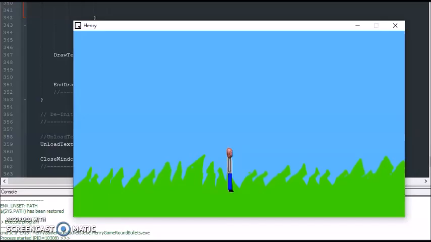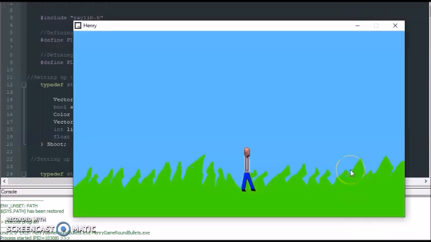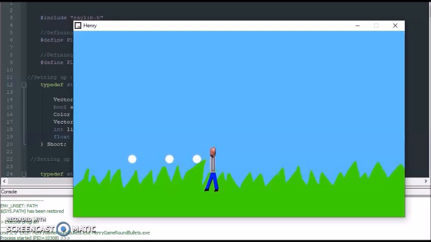Okay, so here's our game, and Henry's facing to the right, and that's where the bullet goes when I press the spacebar. And he can't fire more than 3 bullets like we specified. See, remember, 3 bullets. And the same thing happens when Henry's facing the left and he's pressing the spacebar. So the bullets are firing, and when their lifespan goes out, they disappear and are deleted, and that's what we want.